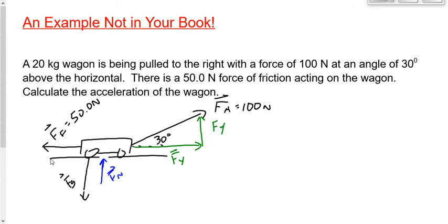So, in the end, that's not going to matter a whole lot for this particular question. In a question down the road, maybe it does matter that the normal force and y component cancel gravity. But in this one, it's not the end of the world. You're probably going to get away with it if you don't notice that. What do you want to try next, after we've got our free body diagram drawn here?